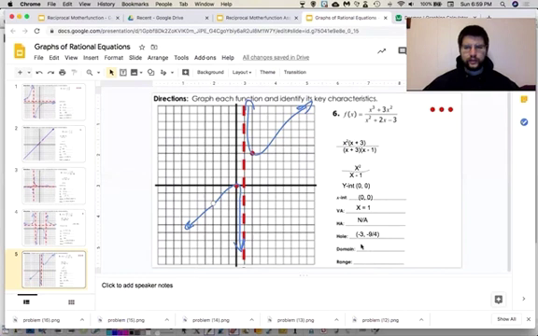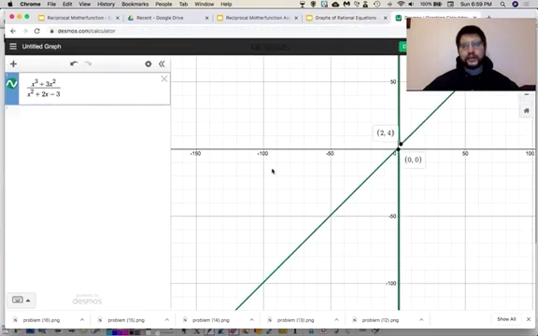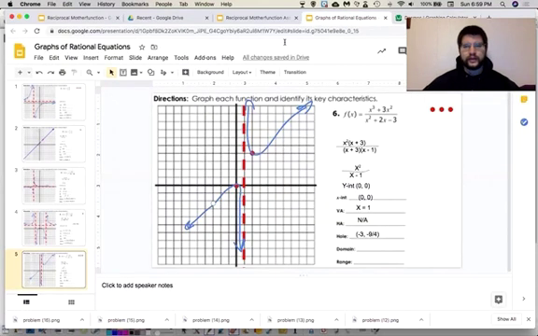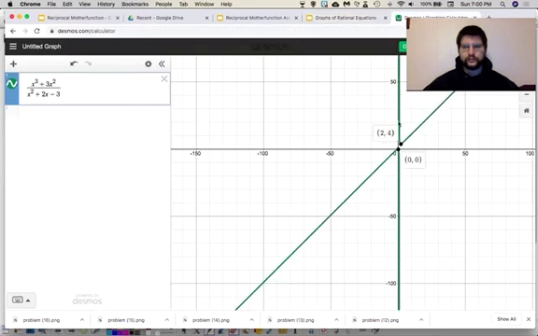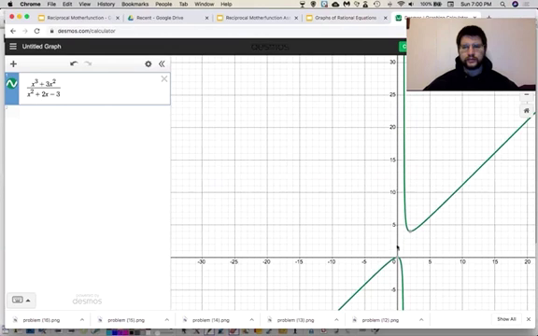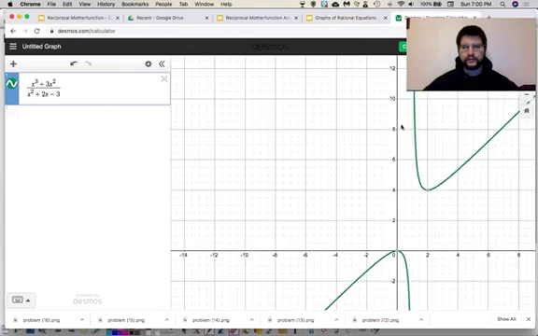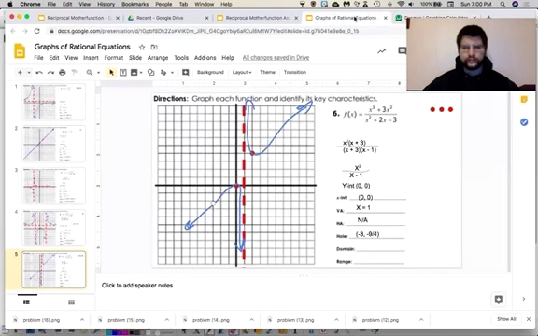Let's see, what else? Domain and range. Notice though, our slant asymptote does not affect our domain or our range because it's at a slant. It's not going to prevent us from getting any x or y values. What does prevent us from getting those x and y values is my vertical asymptote here. So we have to find out what these points actually are. And if we do have that asymptote, it kind of helps.